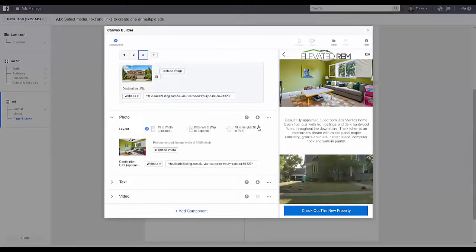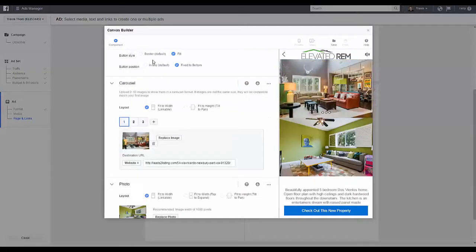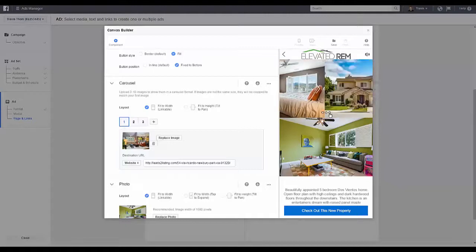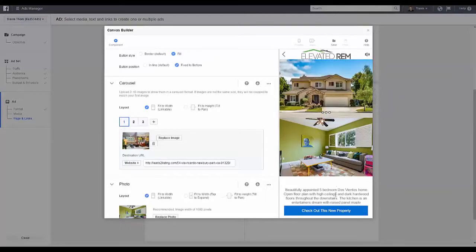Those little up and down arrows are great because if you click up, it's going to move that component up higher than the component above it, or you can move them down and rearrange how they look.